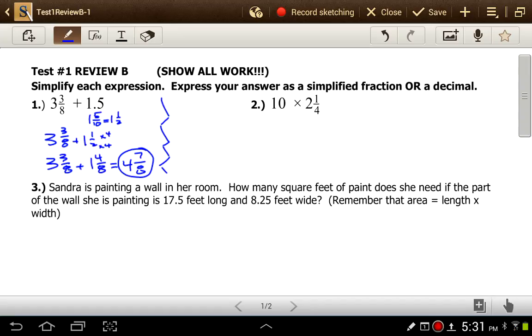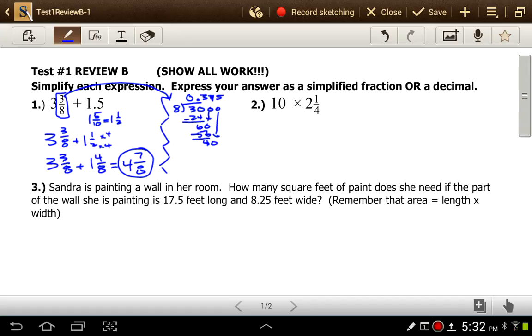Okay? If I want to do it as a decimal, I first have to convert 3/8 into a decimal. That's a little bit more work, so I'm just going to work with the 3/8. And that's going to be top in, bottom out. So the 8 can go on the outside, 3 on the inside. 8 does not go into 3, so I put the 0, put the decimal point, make it 30. 8 goes into 30 3 times, that's 24. I subtract and I get 6. Add a 0, make it 60. 8 goes into 60 7 times, and that is 56. Subtract and I get 4, add a 0 to make it 40. 8 goes into 40 5 times.